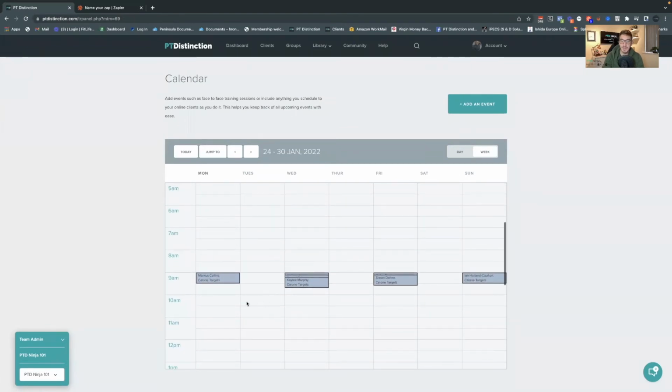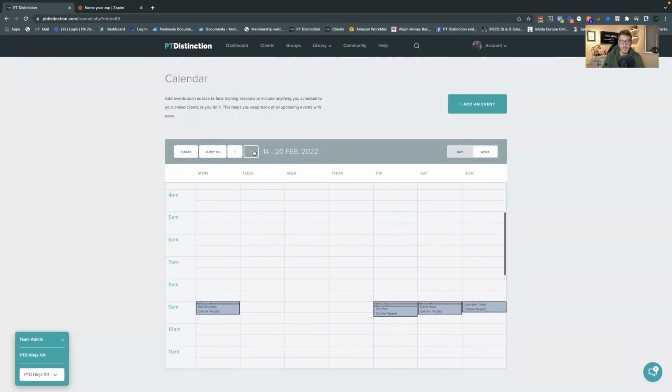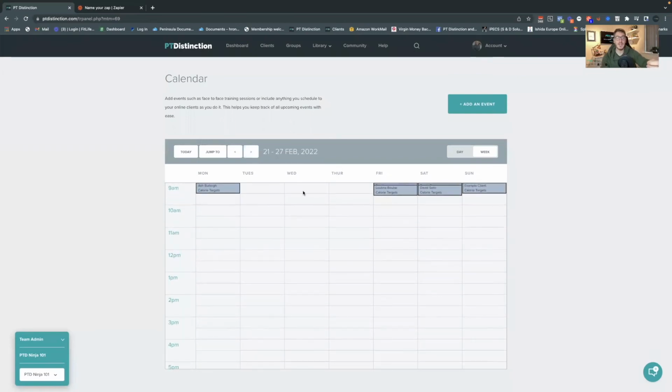I've used this in other demonstrations before to remind me to update calorie targets for clients. But inside here, I can have it come through and tell me the client's program is coming to an end. So I can use my calendar to tell me what I need to do for that particular week for my clients. I simply click on their name and it takes me through to their account to update whatever I need to update. So there are a couple of ways to manage your actual programs themselves, so where your clients are in terms of how far they've moved through the program and whether they're coming to an end or not. So 2 different ways of doing it inside there.